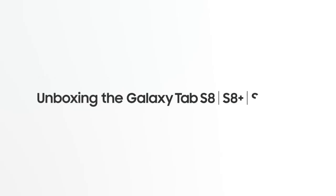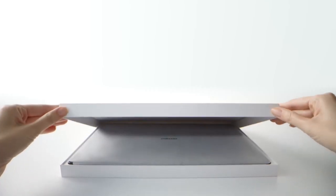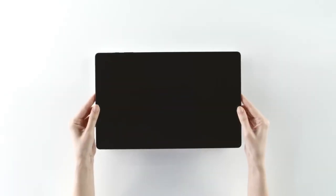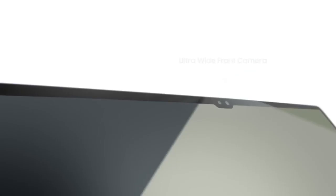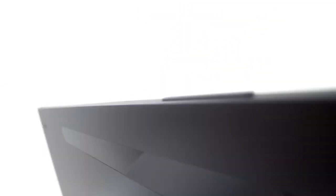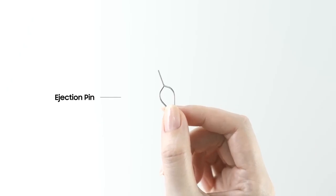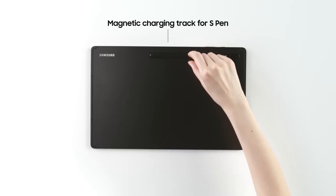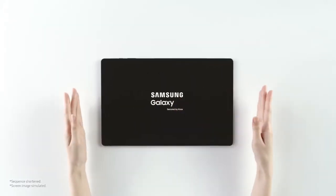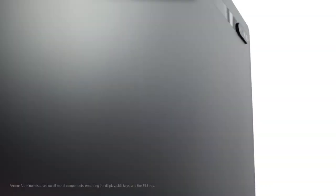The Samsung Galaxy S8 Ultra is one of the best from Samsung and the overall Android lineup. It features a 12MP ultrawide and 12MP wide front camera, aesthetically positioned at the center of very thin bezels along the longer side. The rear camera is also good at 13MP wide, plus a 6MP ultrawide camera. An aspect ratio of 16:10 makes the already large 14.6-inch screen size seem even larger. You will have a clean and clear 2960x1848 pixel screen resolution to view your photos and videos.